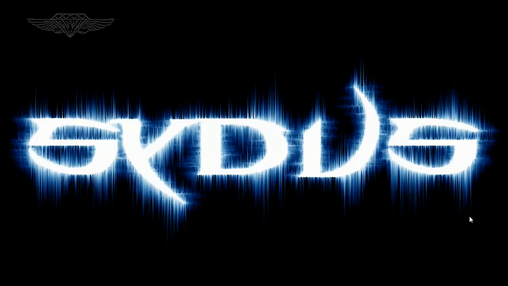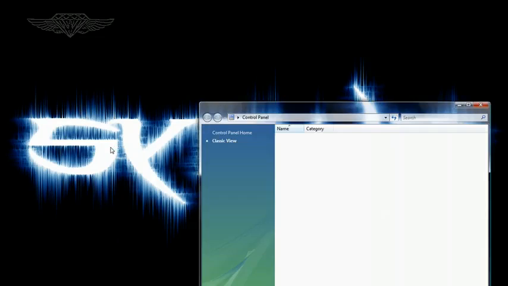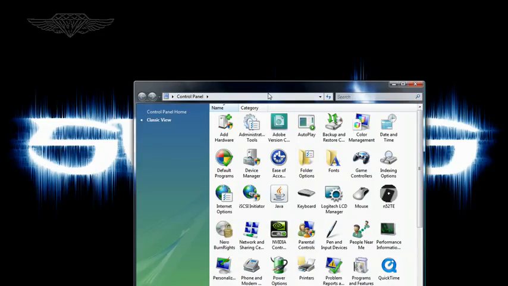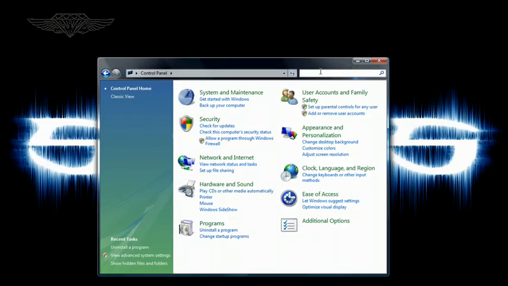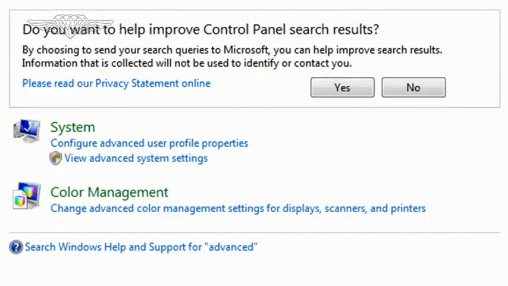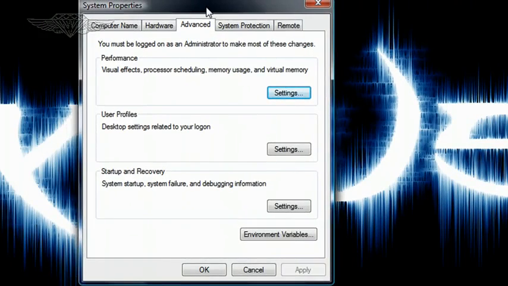Oh yeah, I just wanted to show you one more thing. Let's say that you were to dual boot and suddenly you decided that you wanted to use Windows 7 or Linux or whatever else you have as your default operating system and not Windows Vista. Like right now I have Windows Vista as my default. So what we're going to do is go to the Control Panel. I have it right down here. I'm not sure if it works in classic view. I like the Control Panel Home, the new view, for some reason. I know a lot of people don't. Just type in advanced, I think it was advanced, yeah, right here. Advanced System Settings, it's under System. Just press on this, and it pops up with a new window that'll tell you all about it.